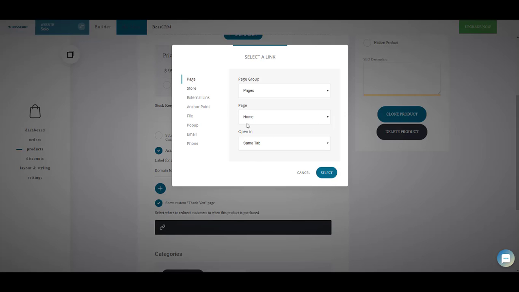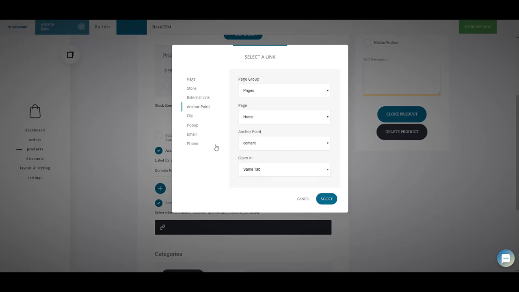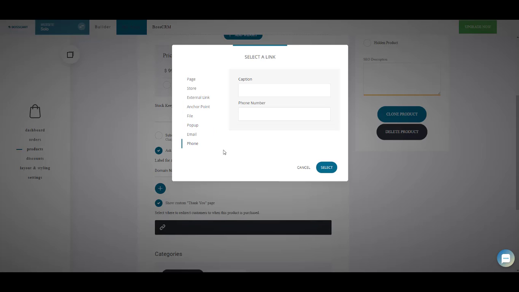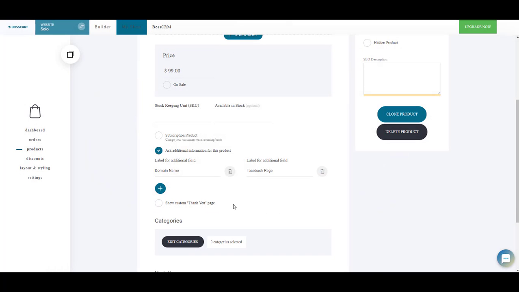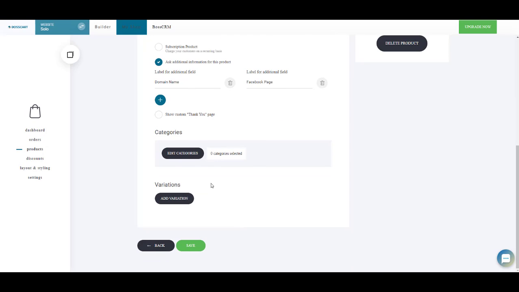Selecting links is really cool because you can choose from pages that you already have set up, and it'll link to the page. Even if the actual page URL changes, it will still link to that page. It won't break the link, which is cool. You can link to store products, categories, any link on the internet, files, maybe you want to have them call, or you can have it go to a pop-up generator. We're not going to set that up, but I would encourage doing that. If I were setting this up on Bosscart, I would definitely have a thank you page with a thank you video.